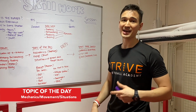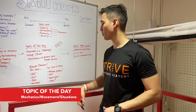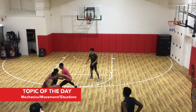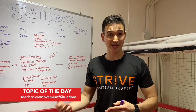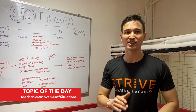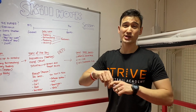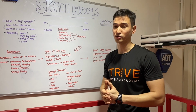Now, where's the help? If I catch that ball in a certain position, where is the help going to come from? Then where are my teammates? Because great, I want to catch the ball, but I might have to look for a certain teammate either cutting or getting good position in the post here. And then finally, how much space do I need to create in order to get what I want to do? So I know that's a lot of things to think about, but when you get up to the higher levels and you're talking about situations, this is all the stuff that you have to look into.